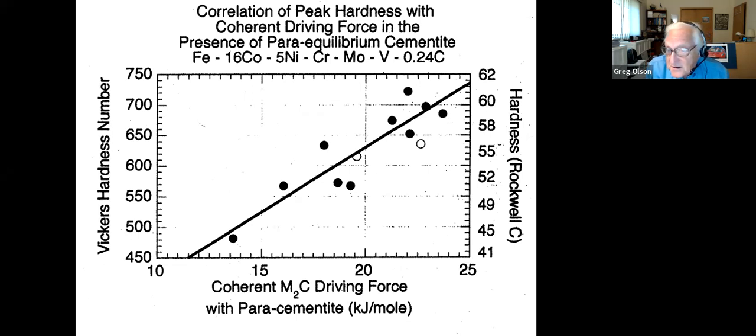It was important as well to not only treat the elastic energies of coherency, but as well acknowledge that the starting state before alloy carbide precipitation is a state of para-equilibrium with cementite that reduces the carbon potential. But taking that into account, we were able to show that there's this strong enough driving force dependence for the hardness to vary from the Rockwell C40s to the Rockwell C60s. So very strong primary contribution. And this has then given us the thermodynamic handle that has allowed us to design strengthening efficiency so that for a given carbon content, we could get 50% more strength than previous steels.